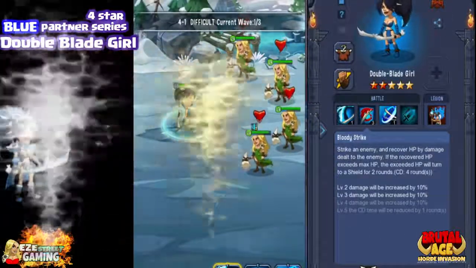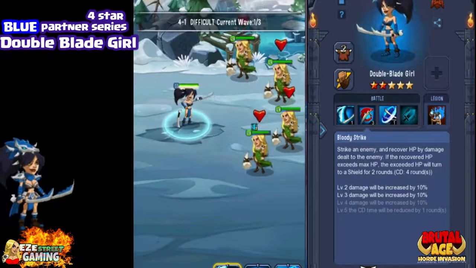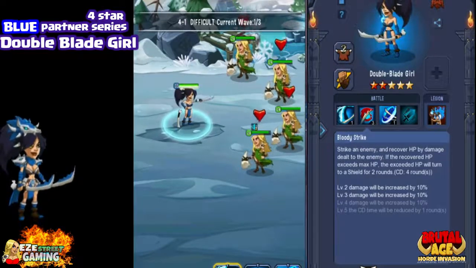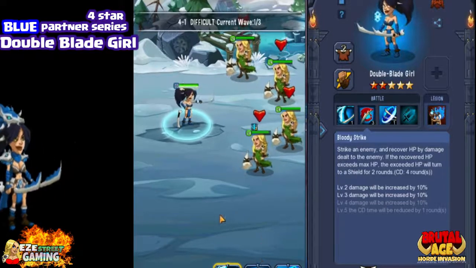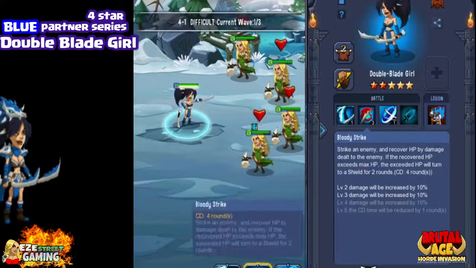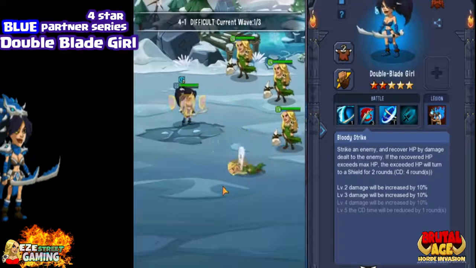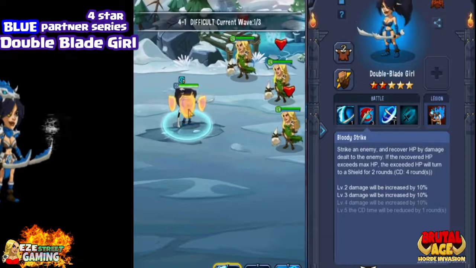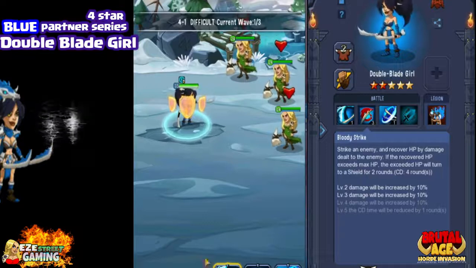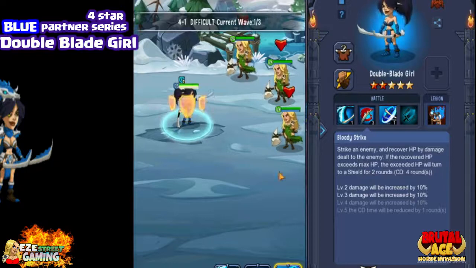Okay, her second skill is body strike. Strike an enemy. What she'll do is she will attack and she will recover health based on her attack. And if she gets more health than she has a need for, whatever's left over turns into a shield for 2 rounds. So we'll go here and we'll attack her. So she did like 3,000 damage and she had no health that she needed. So she should have a shield for about 3,000. I'm assuming that's what it is. And then she got to attack the second time right again. So her speed must be much better than these other girls.